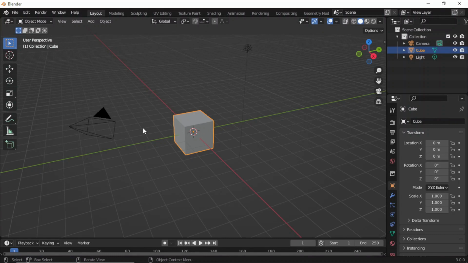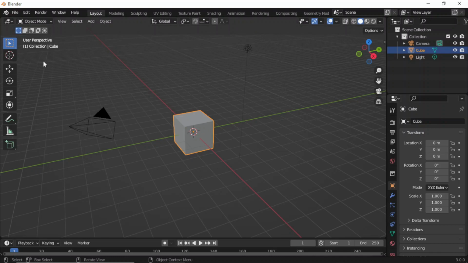There are different methods you can use. The first one is to look down here in the lower right corner. For example, here I have 3.0 version.